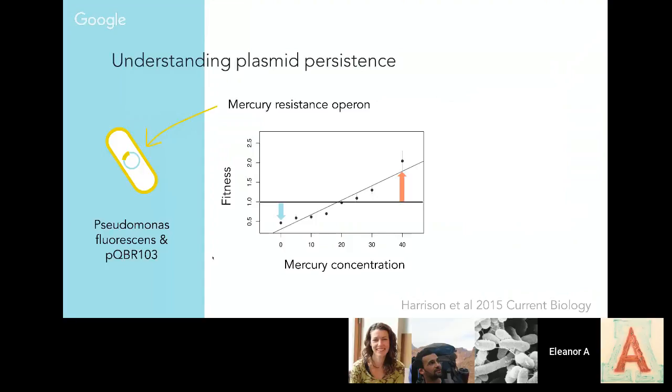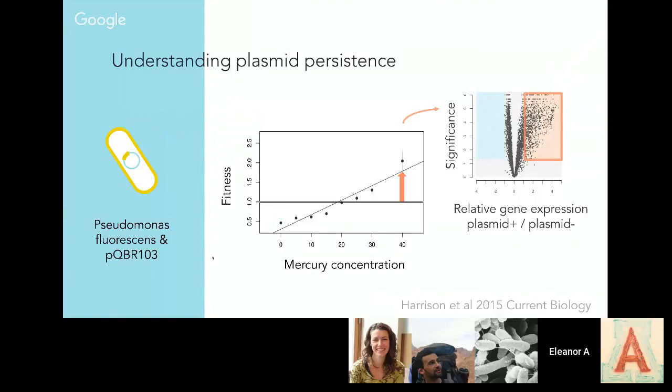But I think what was really interesting is that when we looked at our transcriptional profile of these bacteria carrying a beneficial plasmid, so in this mercury environment, we really see exactly the same relationship. So this huge transcriptional response. And I think this really nicely shows that while the net effect of the plasmid for the bacteria might be beneficial, the source of the disruption that it causes to the cell is still there. So it's more a case of offsetting that cost than removing it.